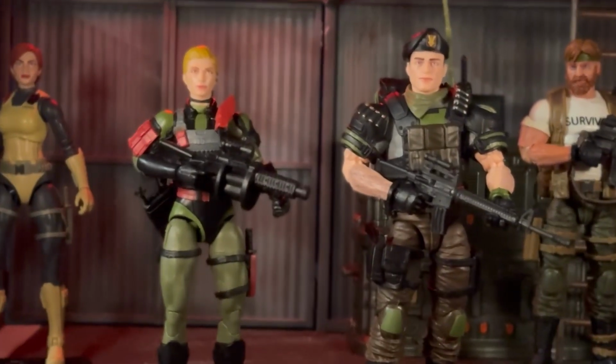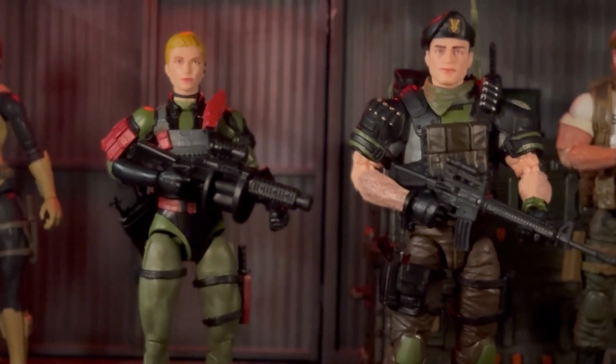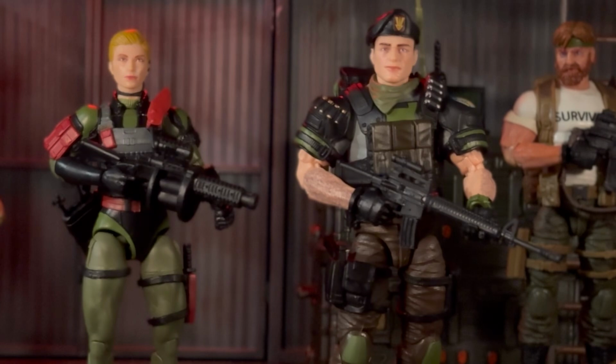And I really like Quarrel. She's very attractive. She has a very smart look. Somebody said that she's reminiscent of the Robert Palmer models in his videos, and I think that's pretty accurate. So big thumbs up from me on Night Force, Quarrel, and Falcon. I'm very happy to add them to my collection. I'm also happy to see Night Force expanding. Quite a few members now in Night Force, and it's really cool to see it continue to grow.